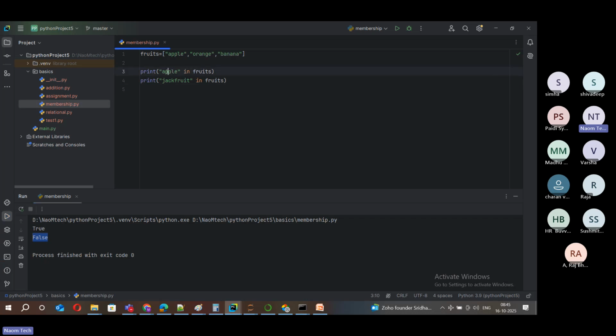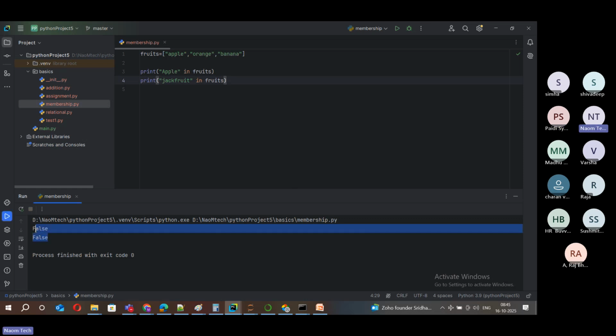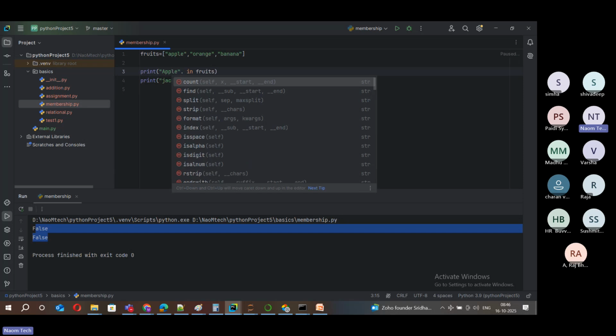Suppose you change this to capital A here and then run it, you get false, because apple with capital A is not there in these fruits. To ignore that case, to make sure there is no difference between upper and lower, there is a method inside string. What is that? You can just use a method.